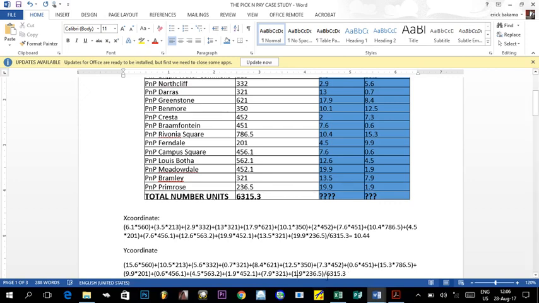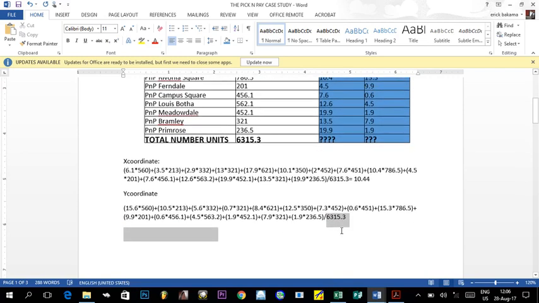The principle is the same. The total demand is still the same, 6,315,3, and then we divide, and after dividing, the value that we'll find is an approximate value of 7,42. Now the 10,4 and the 7,42 will be the new coordinate of our distribution center. What does it mean?